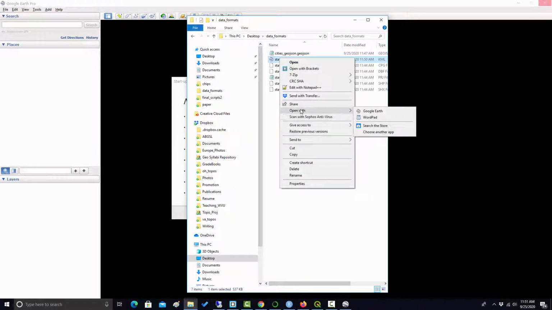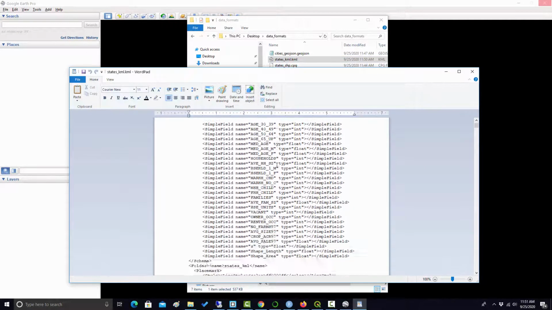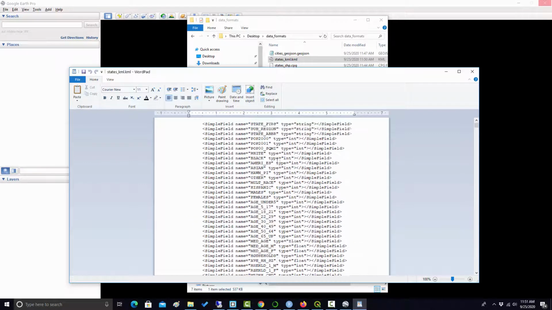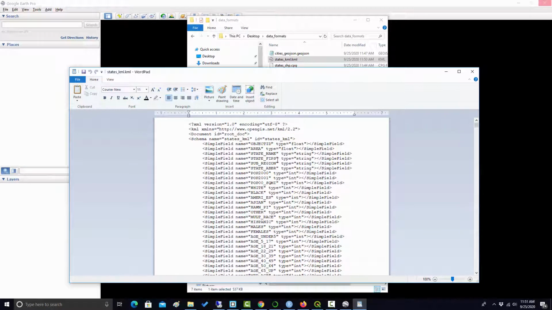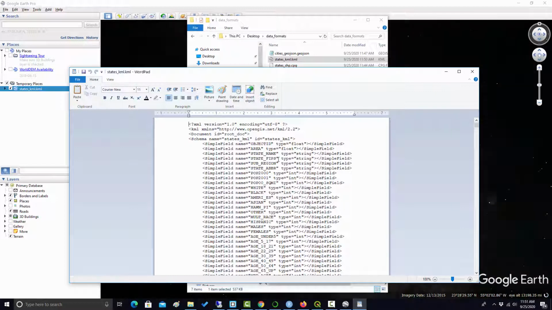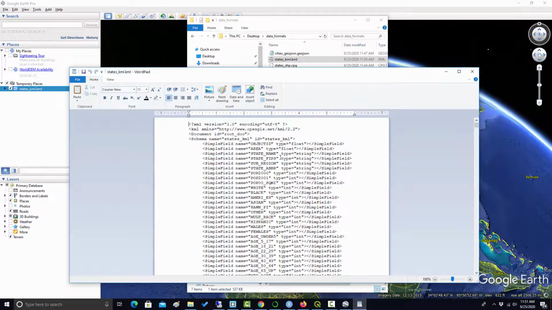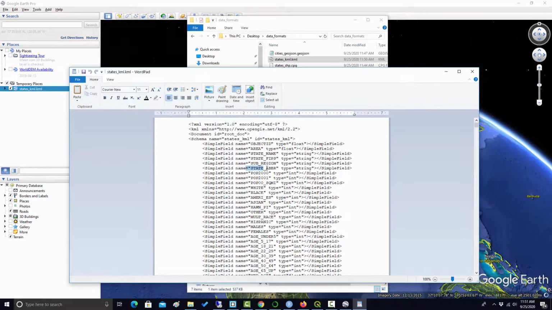So I'm going to do an open with WordPad here, and you can see the structure. So this is a markup language. If you are familiar with things like HTML, hypertext markup language, which is used on the web, or extensible markup language, or XML, which is used on the web and also for things like metadata, it's effectively a bunch of information that's stored between tags, and those tags are how the computer understands how to interpret it.